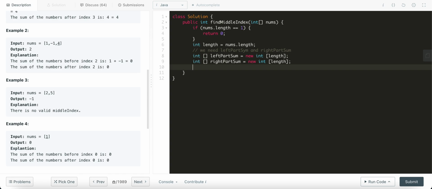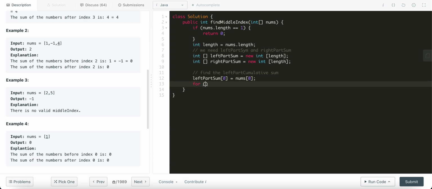So now find the left part cumulative sum. Okay, so left part sum of 0 is equal to nums of 0.